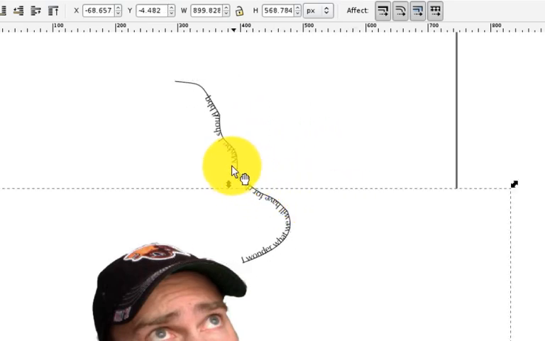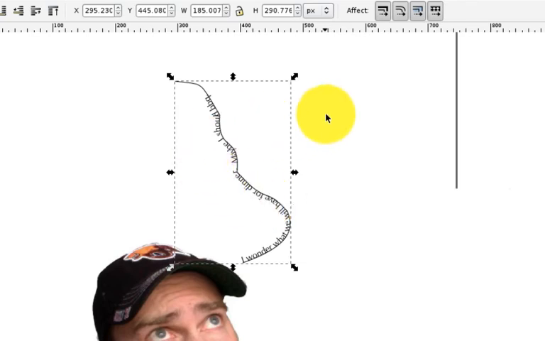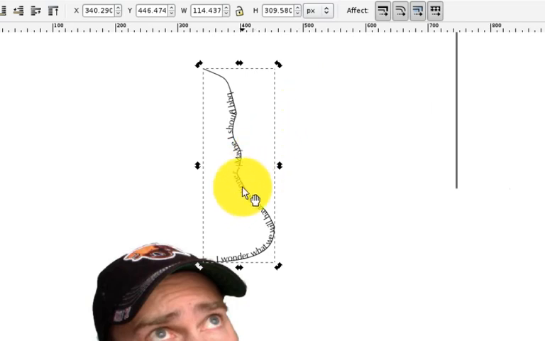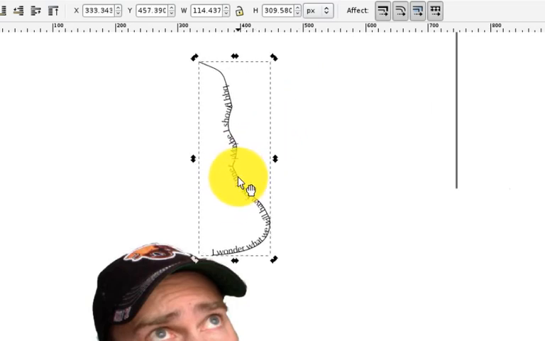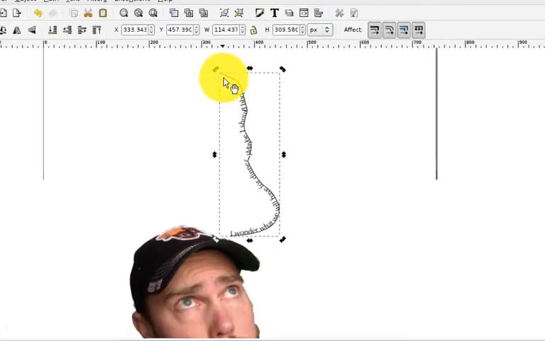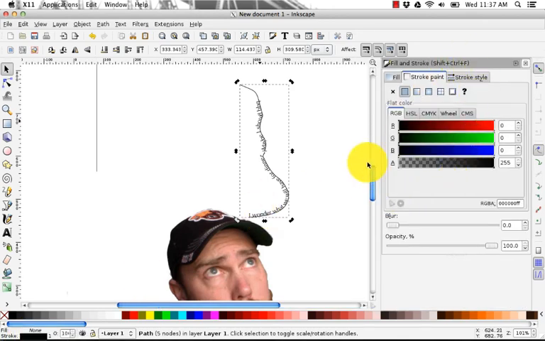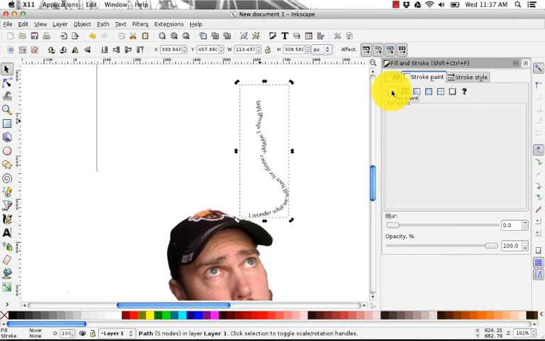When you first select something, these arrows allow you to change the size of it. When you click it again, it allows you to rotate. So maybe something like that is good. Now, what I don't want is that weird line along there. So I'm going to get rid of that by going down here to this black area that says stroke, and I'm going to double click on that. It will bring up this window, and all I want to do is press the X button, and that gets rid of it. And there you go.